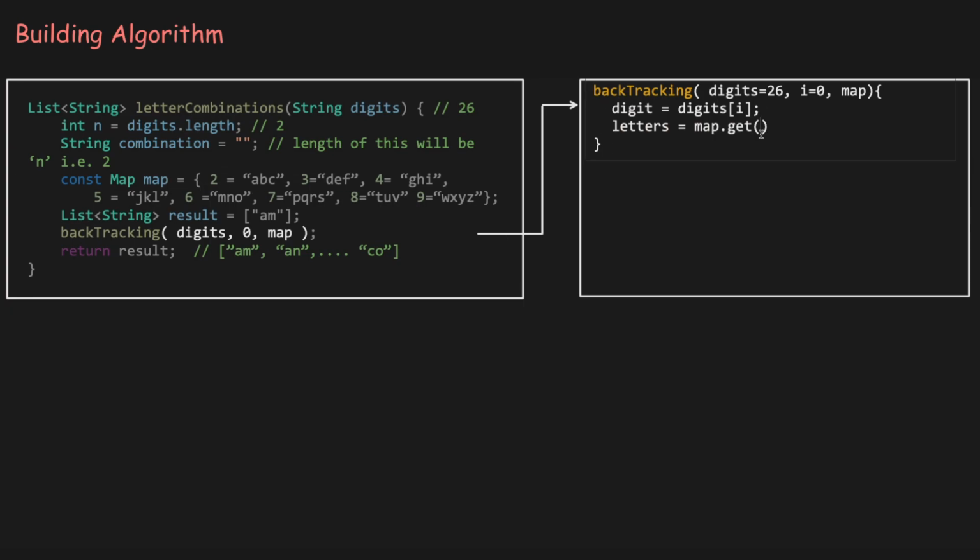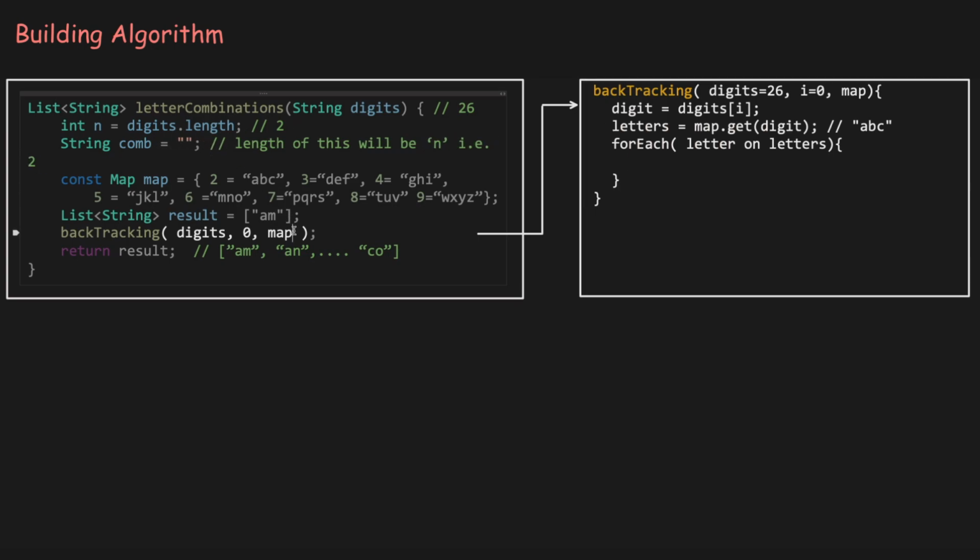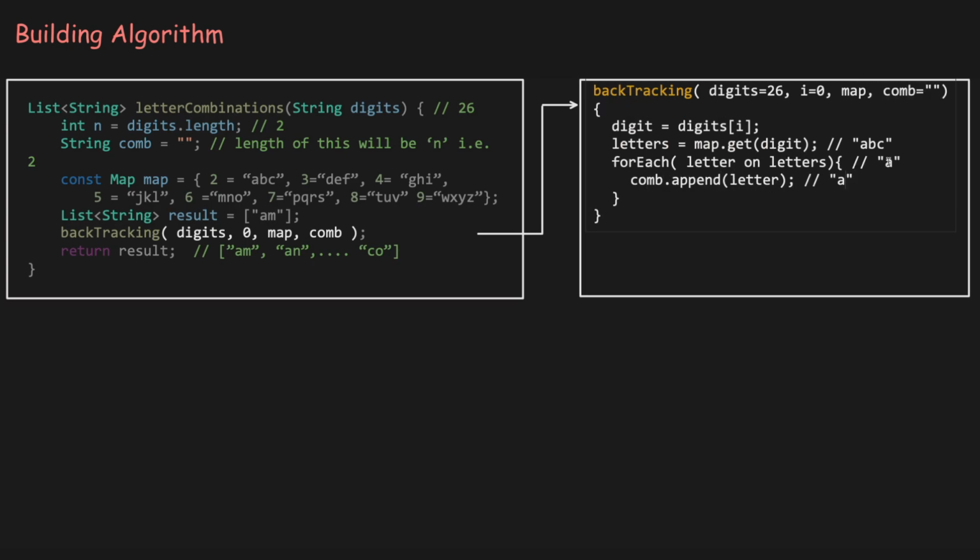Next we want to iterate over these letters one by one, so we'll define a loop for this. In the first iteration we will have a. Now we want to append this a to our combination variable that we have defined before, so that it can be added later to the result list. So the combination variable should also be passed as an argument, and to this variable we append a. Now before going to b, we want to repeat the process for the next digit, so that to a we can append m, n and o. So we'll call our backtracking function again for the next index. In this case it will be 6. So in the arguments we will copy everything as it is except the index, which will be increased by 1.